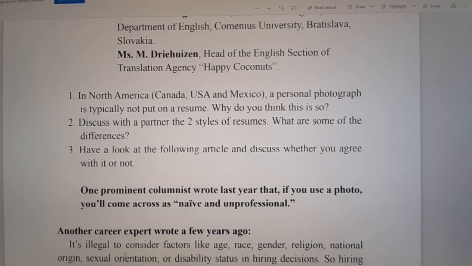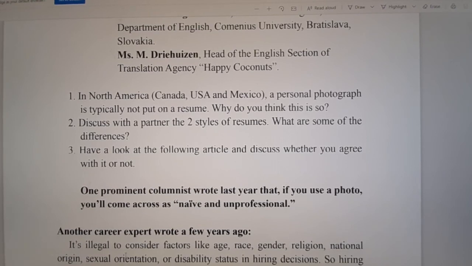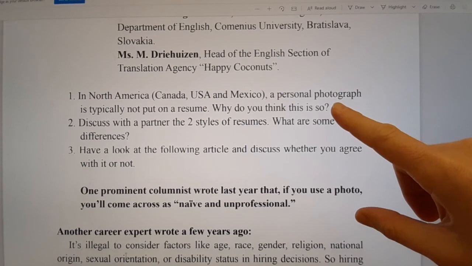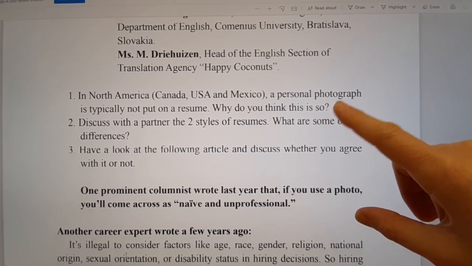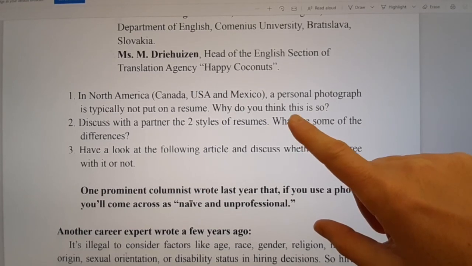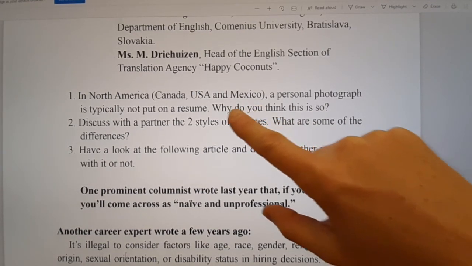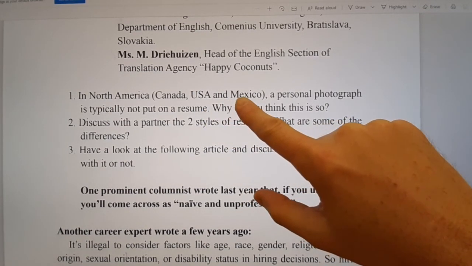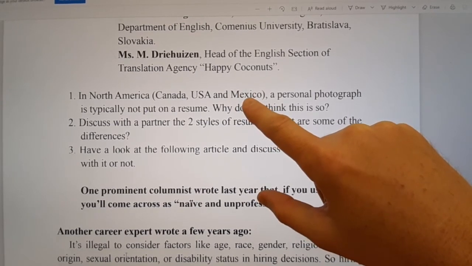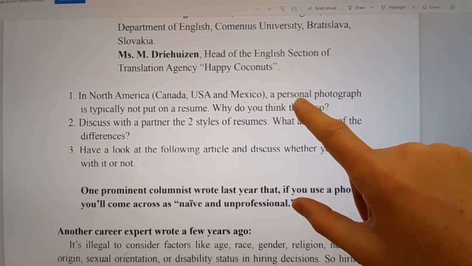So the other thing that I think is also extremely important is the issue of a personal photograph, okay? So basically, if you're applying for a job in Canada, USA, and Mexico, do not put a personal photograph, okay?